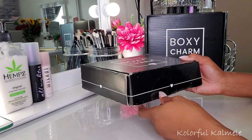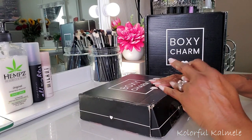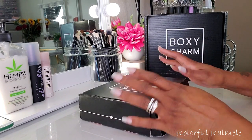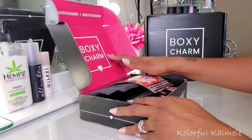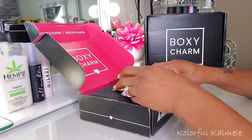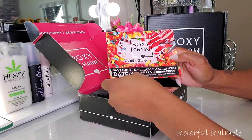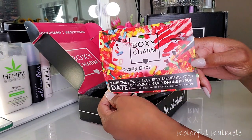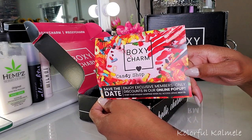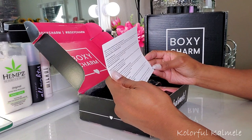So let's go ahead and start with the main box. I did go ahead and open it up so I didn't have to struggle with it, and I did take a peek, so I already know what's in here. This is the card — it says Candy Shop, very cute, got the little candy on there. And I have variation 30.